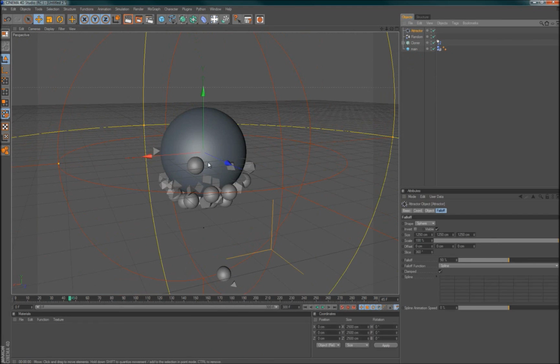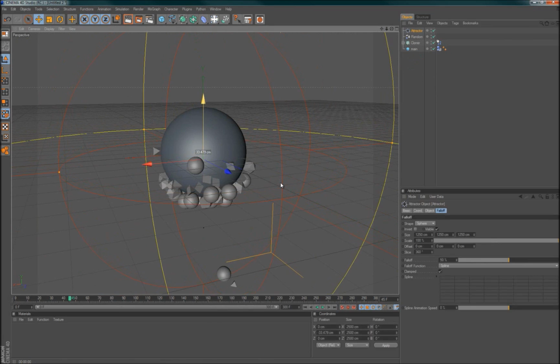positioning the attractor. Okay, so first of all, you want to move it down just a bit.